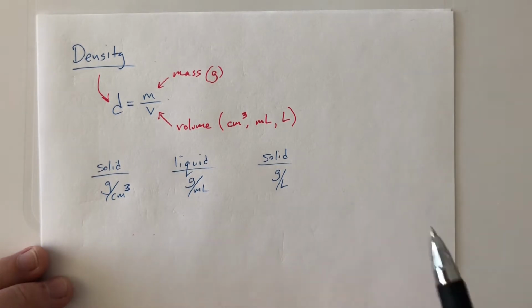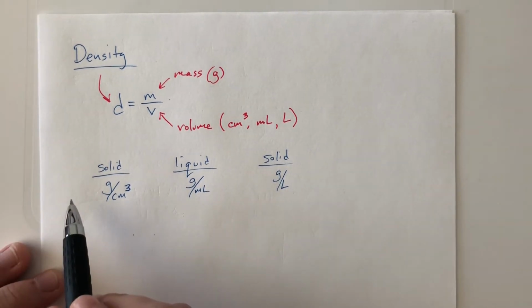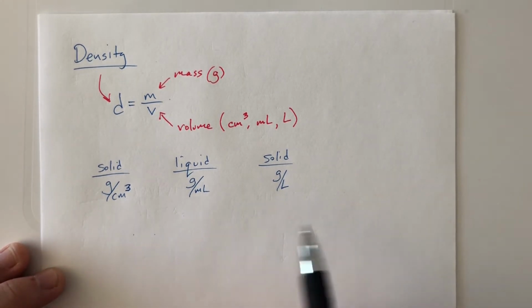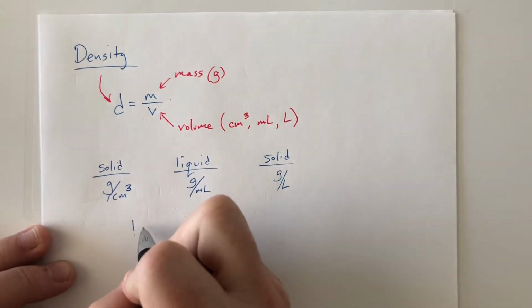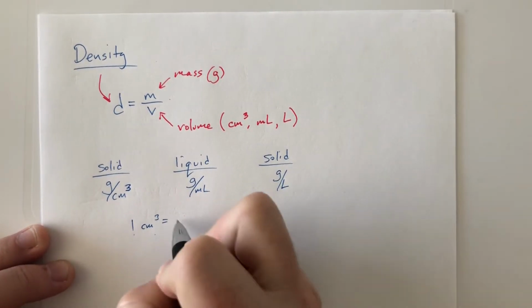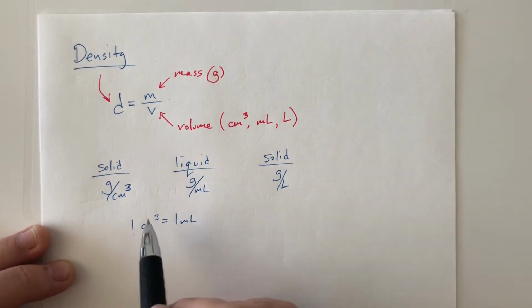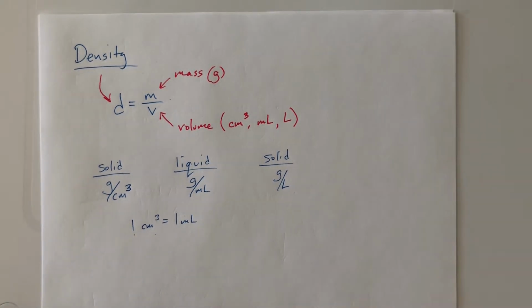It may seem stupid to have 3 units, and I can't say I'm a huge fan of it, but it does keep the numbers for typical situations between like 0.1 and like 100, so you get reasonable numbers to work with. And the other thing is 1 cubic centimeter is equal to 1 milliliter. So literally these first two, even though they look very different, are actually exactly the same thing. So essentially this is a measure of how much material is in a given space.